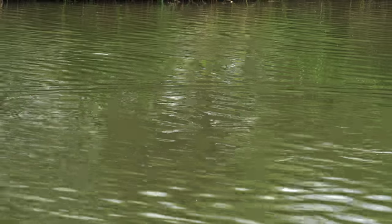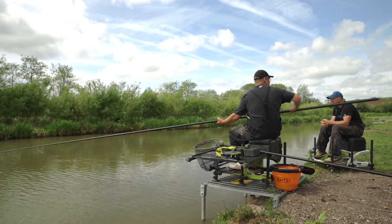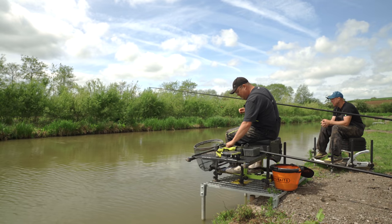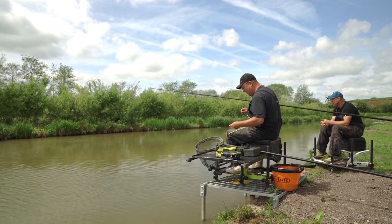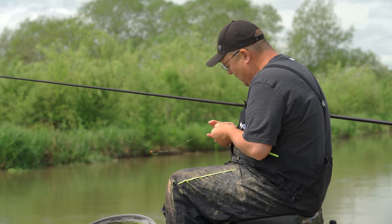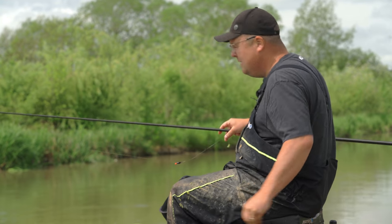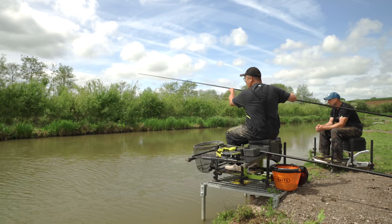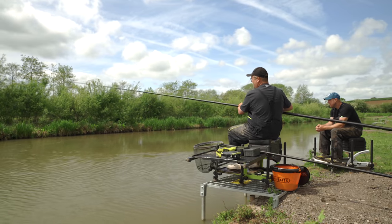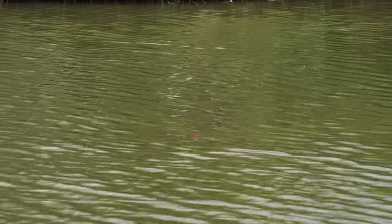I thought you'd be putting it in with a pot and everything. With the actual paste you can — if Lee were to do it he would definitely use a pot. I like a bit of brutality though — I like being able to swing it and whack it. I hate the faffing of putting it in pots. But I think you want the pot for accuracy, really getting carnage when you want it later. But it's that extra noise as well — the plop. The in and out of missing bites is the only faffing.